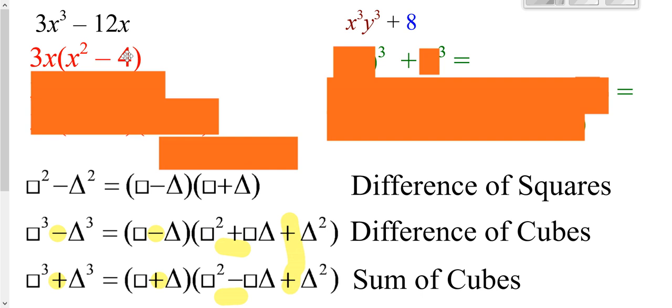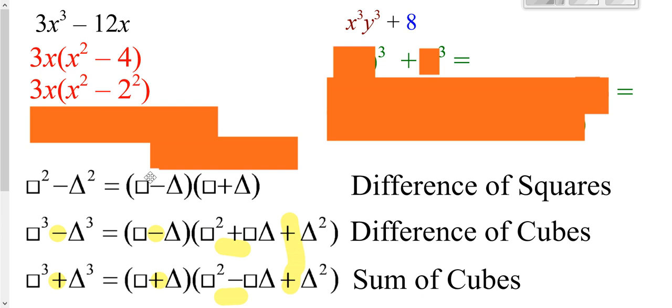So as we go up here, you'll notice we have only two terms left in the parentheses. It's an x squared minus 4, which is really a differences of squares because 4 is really a 2 squared. So it's going to factor into two identical parentheses like this. One of them is going to have a plus, one of them is going to have a minus. Doesn't make a difference which one you do.